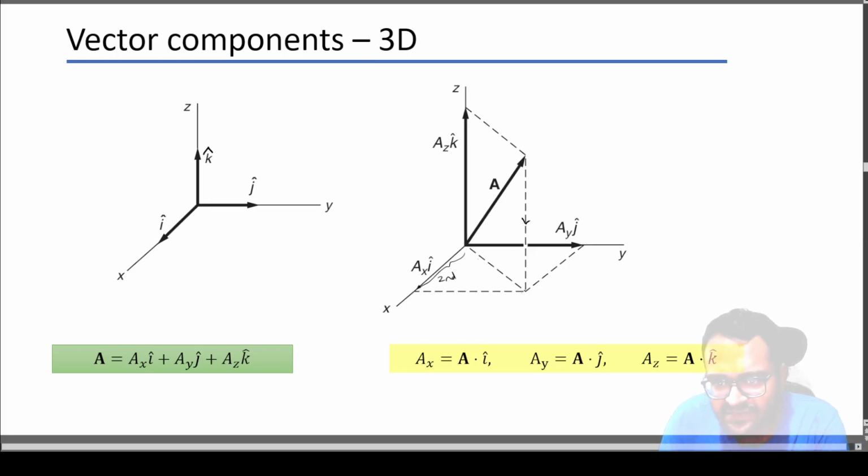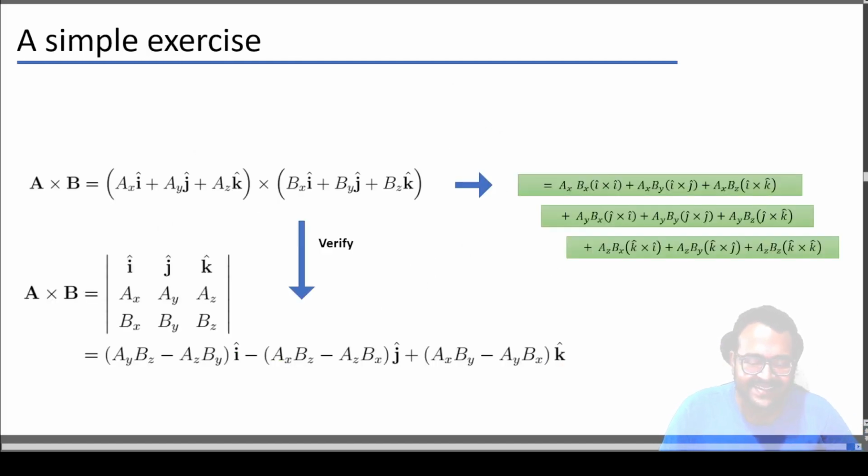So I delete those. They don't have much meaning at all. These arrows also do not have much meaning. So you need to do 3-4 projections. First projection here, then there, then there, then there. So AX, AY and AZ are mathematically written as AX is A dot i cap, AY is A dot j cap, and AZ is A dot k cap. You just think about why AX becomes A dot i cap. Okay, we are spending very much time on the basic detail.